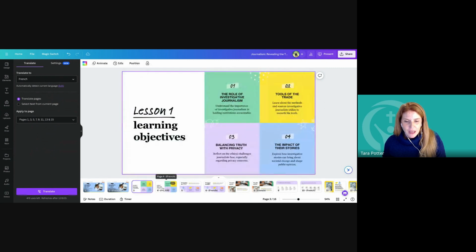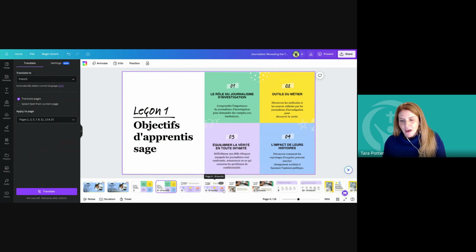So you can go ahead and click through. I don't think this is going to be as good as your normal tried and true translating apps that you normally use. But what would save you time is if some of it is good and you're happy with it, that's one less place where you have to translate. So hopefully you found that useful. I'm just going to go back a step and change that back to English.